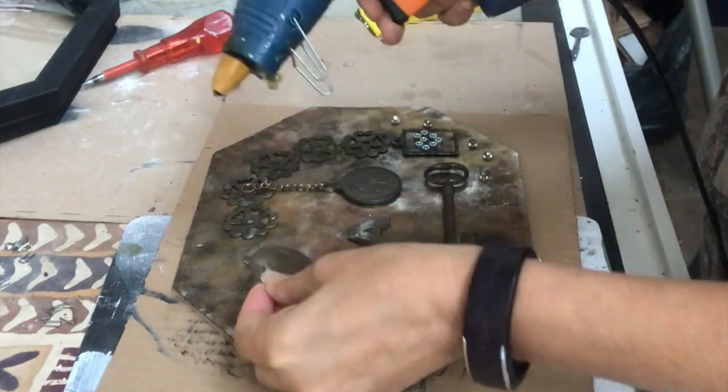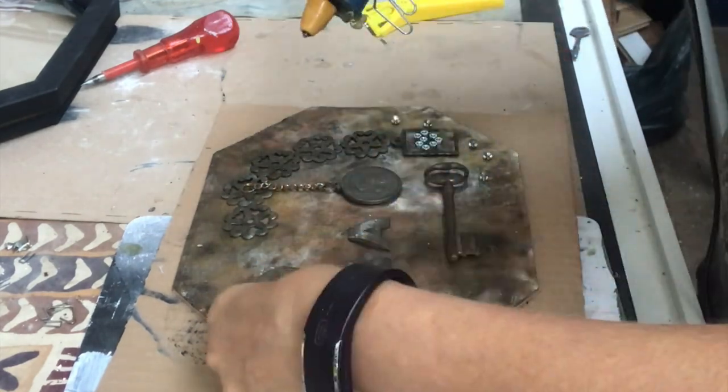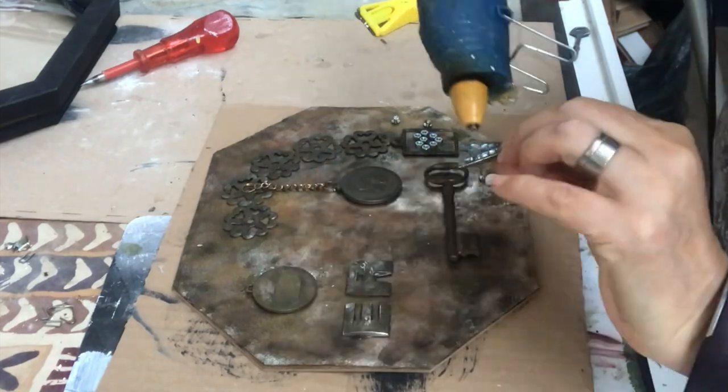And now on to my pieces, and I hot glue them into place as well.